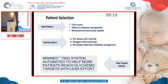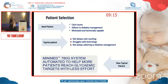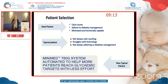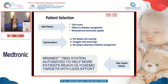هو يوجوالي ايه العيان لما نيجي نقول diabetes technology وانسولين بامب، هو ايه العيان الايديال بيشنت؟ العيان اللي دايما بيكارب كاونت، العيان اللي adherent للدايابيتس مانجمنت، العيان motivated وtechnically capable. بس في real world data احنا ما بنلاقيش كده. This is not the typical patient. The patient does not always carb count.